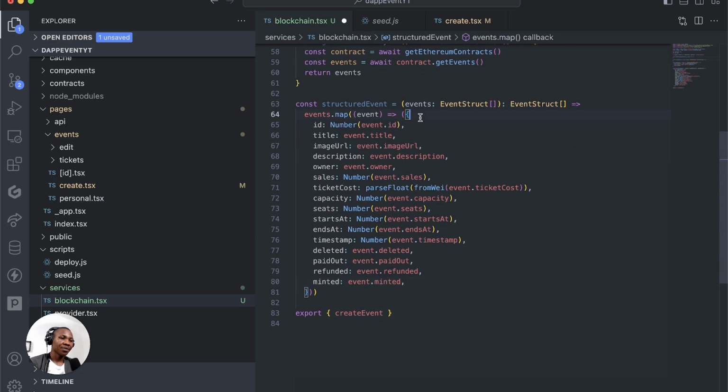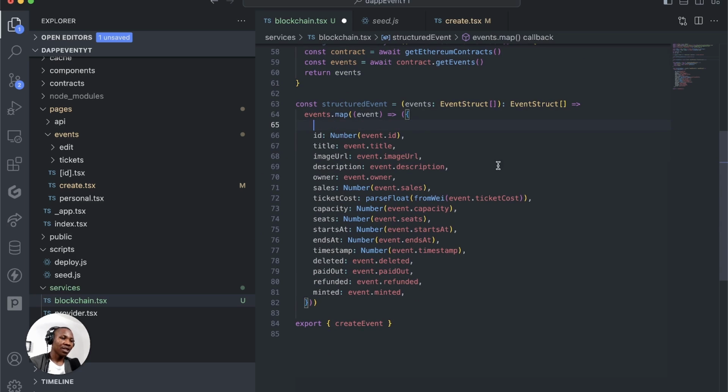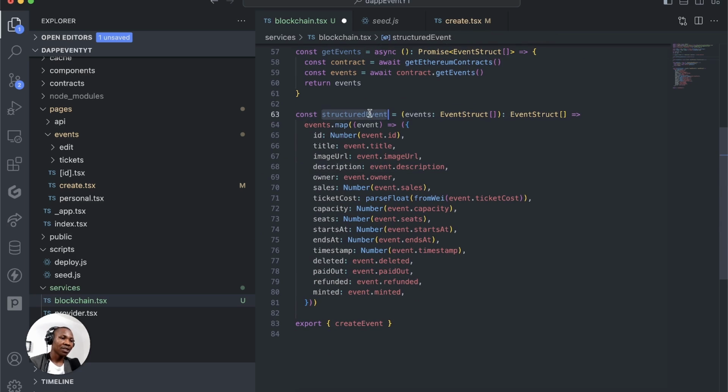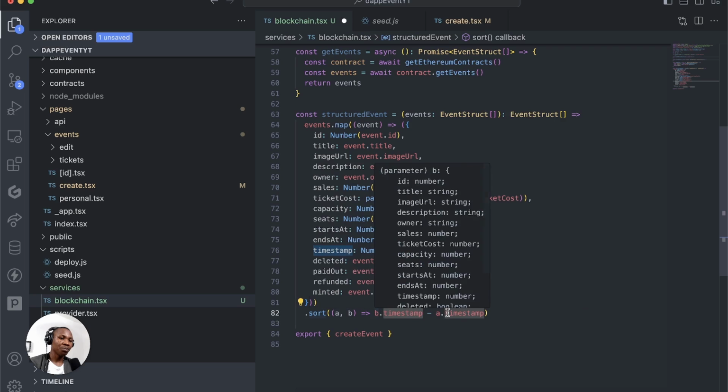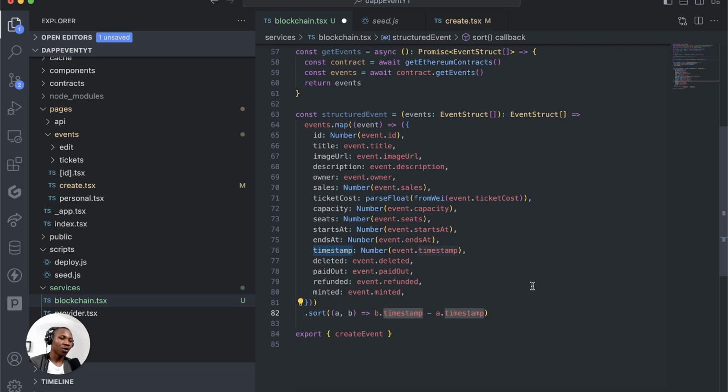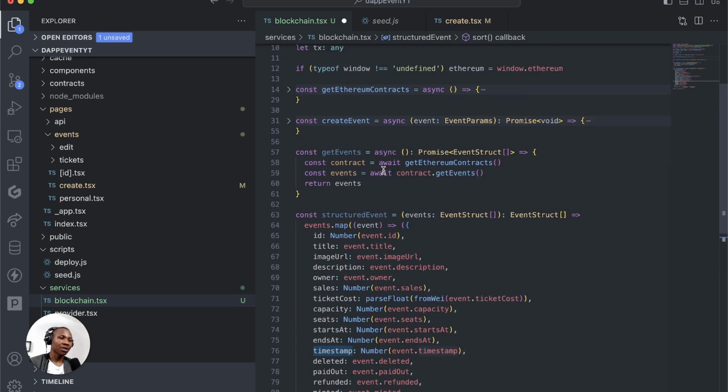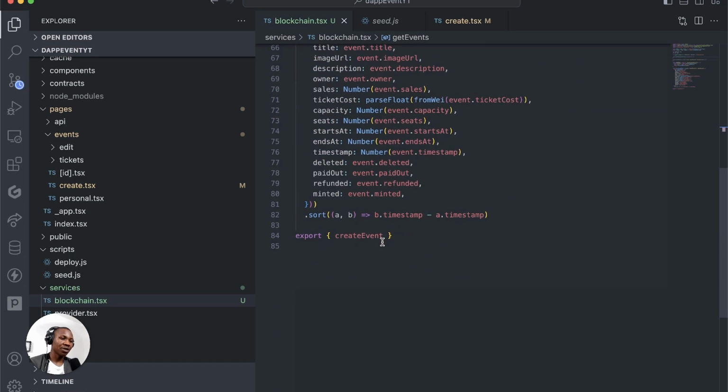So this is what I'm going to do. Okay, for now, let's try this. So now we have this here. We also want to sort this out so that the most recent, based on this timestamp, the most recent event will be the one that will be topping. So that is one of the things we want to do. And now let's take this and surround it with this event. So you save that and make sure that this is exportable. All right, so it is ready.